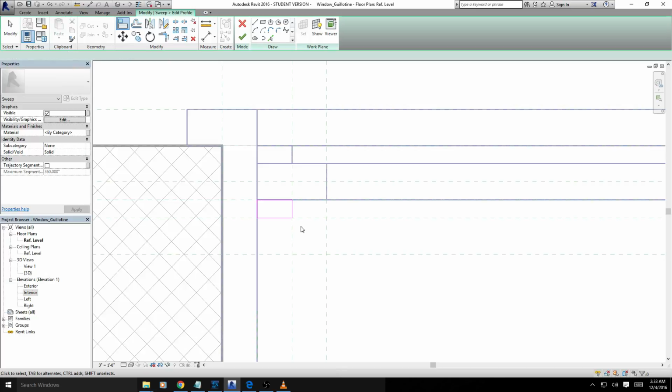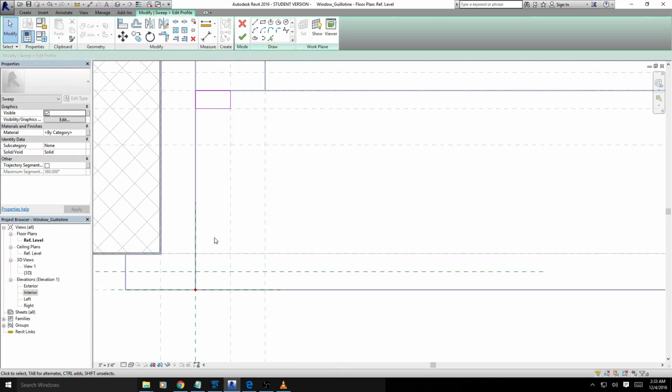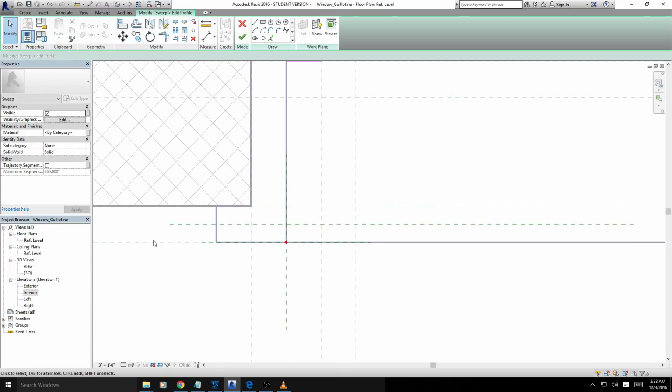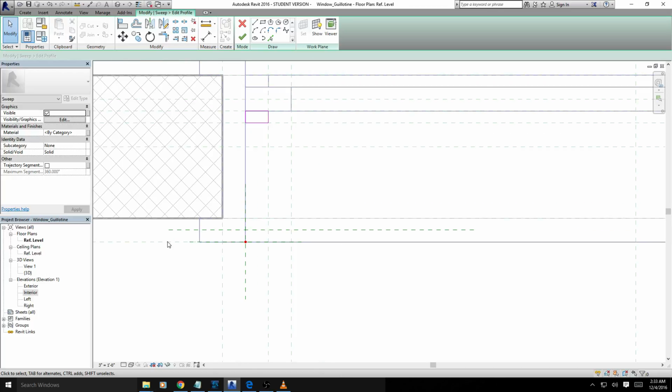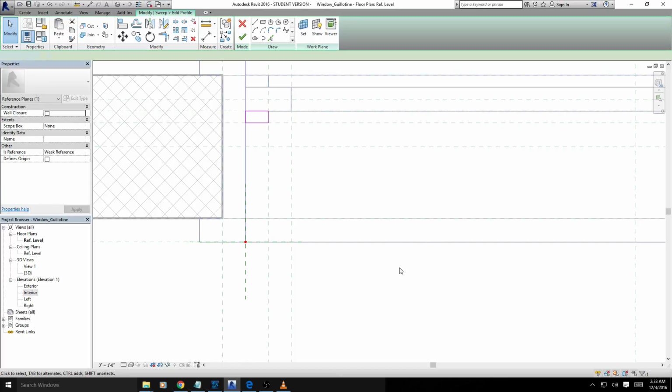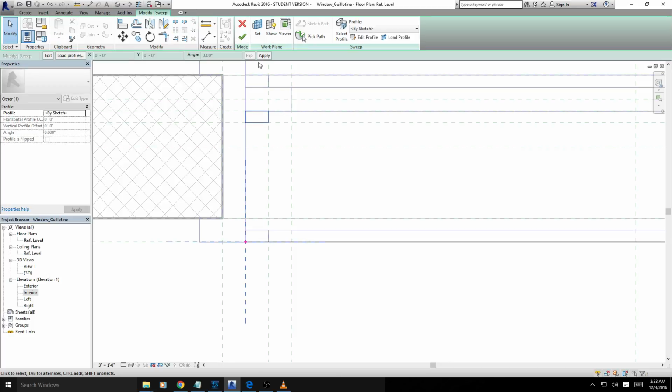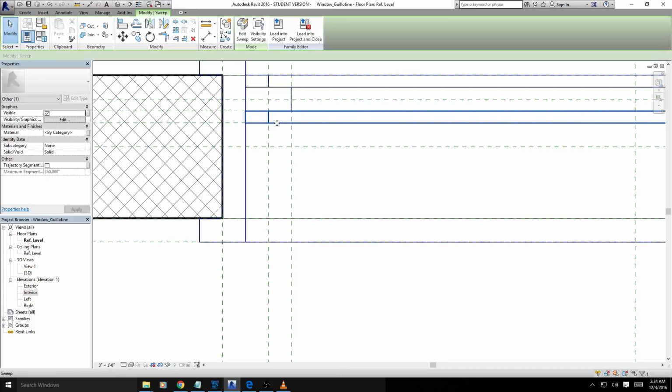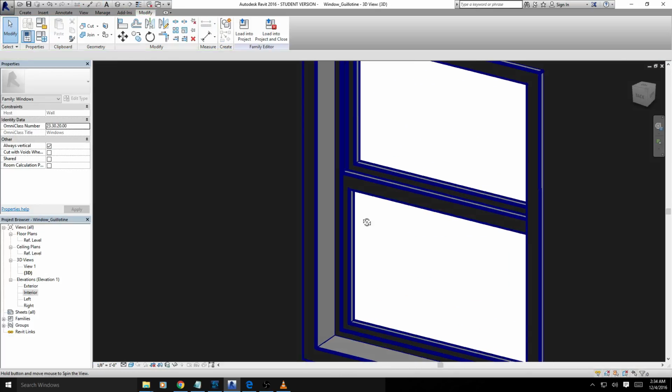Okay, so we don't need this one. Or yeah, we do. We don't need this one. That reference plane is not needed. Got rid of that one. Okay, click OK. And then if we go into 3D view, should look horrible.